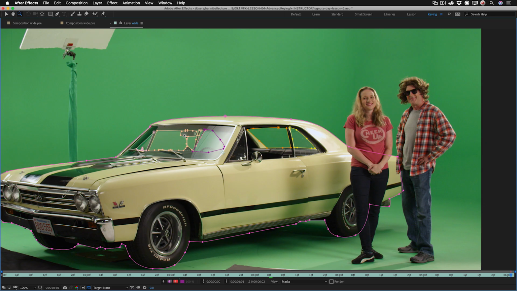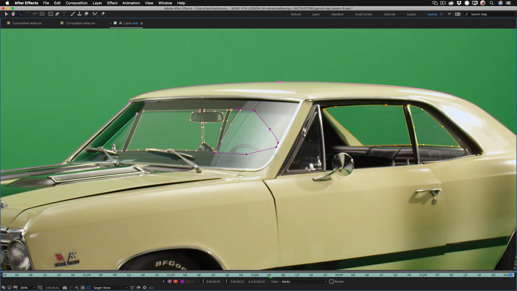And then the rest of these masks are taking advantage of the fact that this is a static shot. I would probably add them even if it weren't a static shot. I'd have to track them in, but I don't have to do that. So really it was just a question of drawing these. The reason that there are this many of them is each one is serving a different purpose. But notice what's going on here. This mask is actually just for the back right window. That's actually the only part that really truly has to be keyed in this whole shot, because that's where I'm trying to preserve this glare pattern, but let some of the background through.